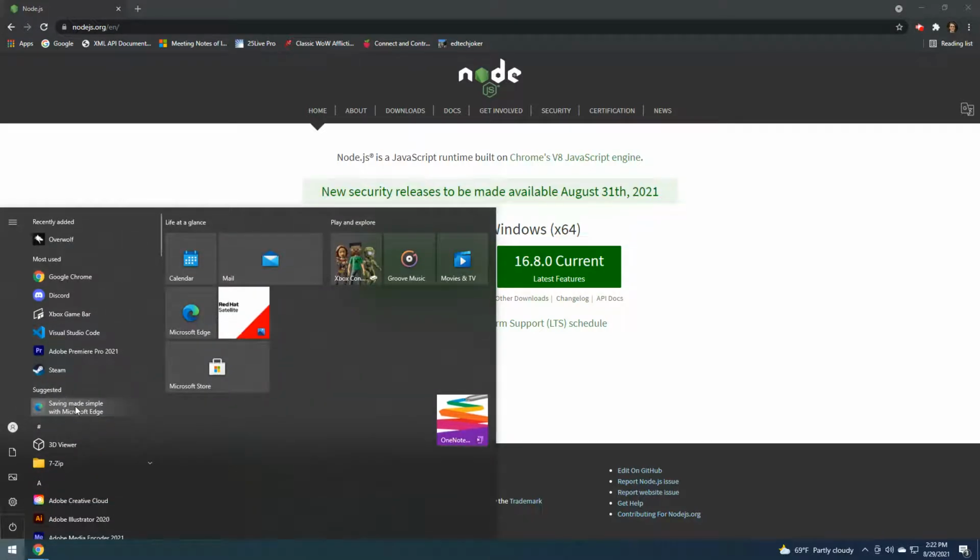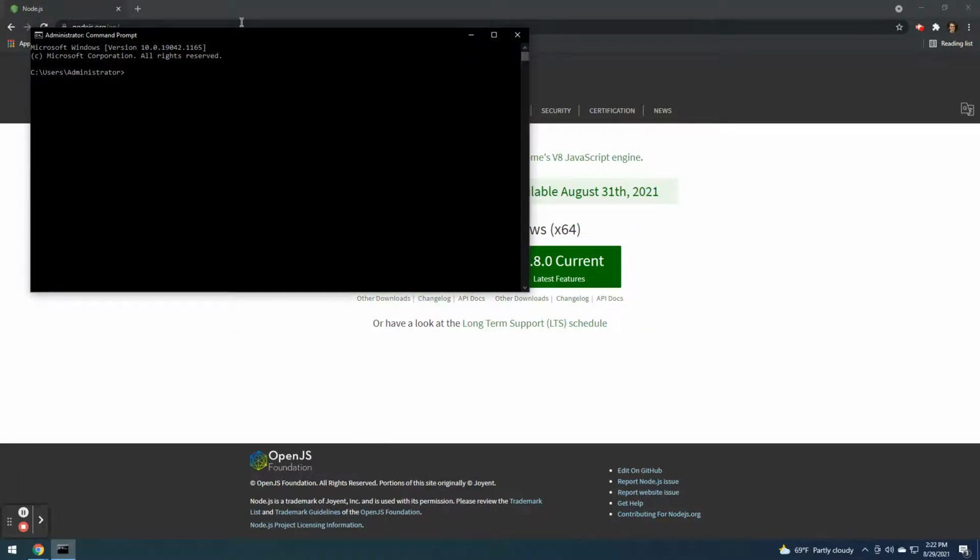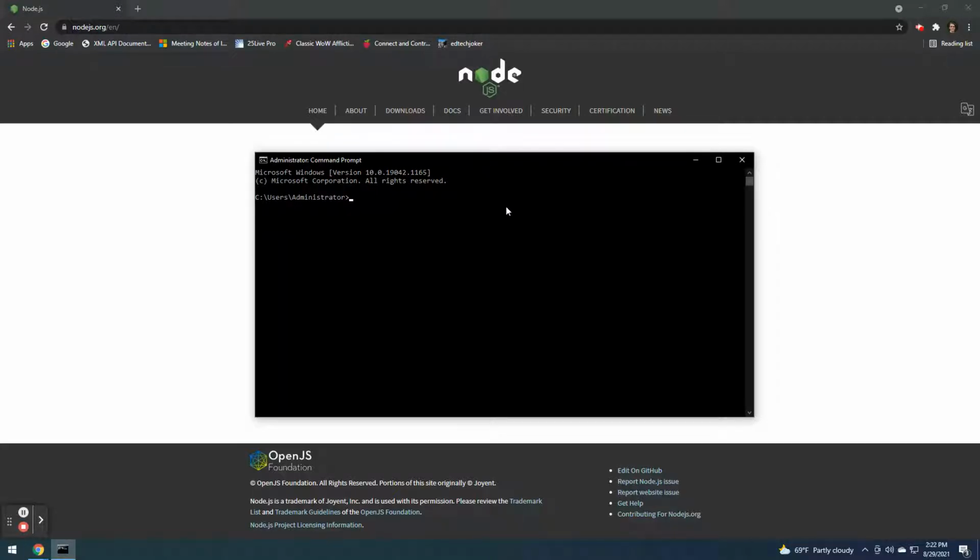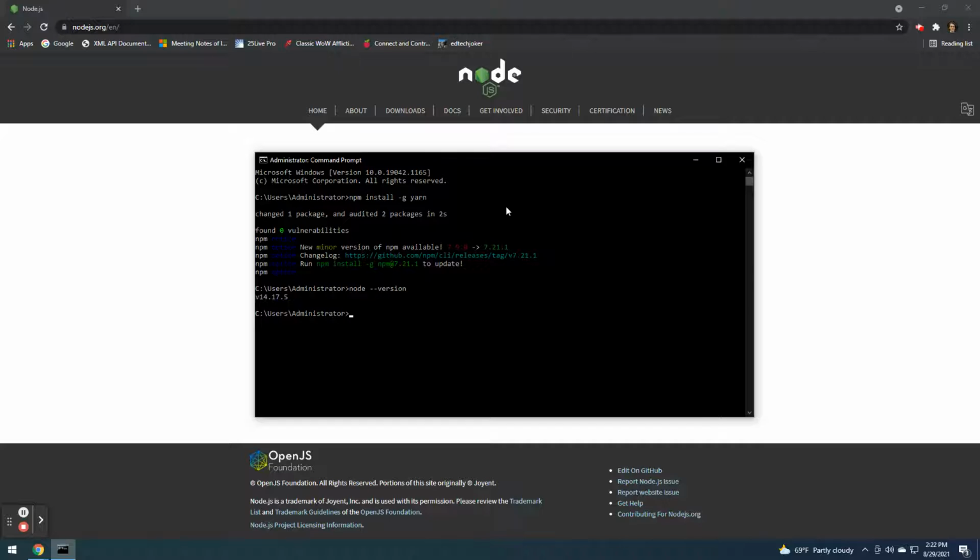And then once you're done with that, open up your terminal and we need to install yarn. So you can do that with npm, which was installed with Node. Install -g, that's just going to mean it's going to install it globally instead of in just one directory. Yarn. And I already have it installed, so it probably just updated it, I think. And so now that we have Node, you can see my Node version here, and we have yarn.